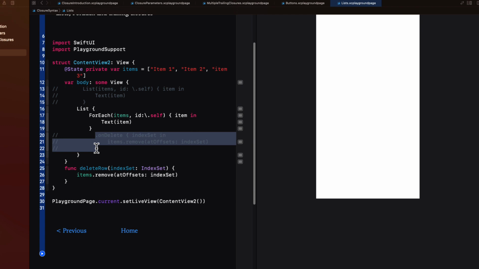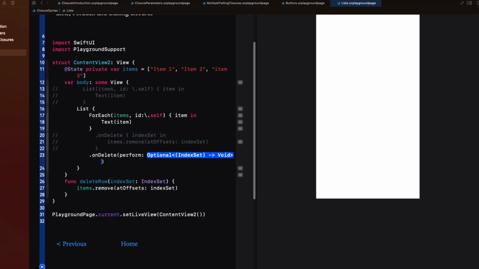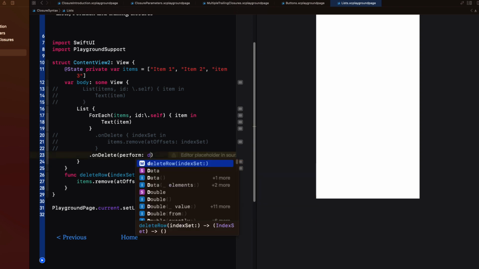Now let's comment out this onDelete function and start again, but this time not tap enter, but rather leave the closure label name perform, and that closure requires an argument that's an index set and returns nothing. Well, that's exactly what our delete row function is. So we can replace the perform closure simply by entering the name of our function.